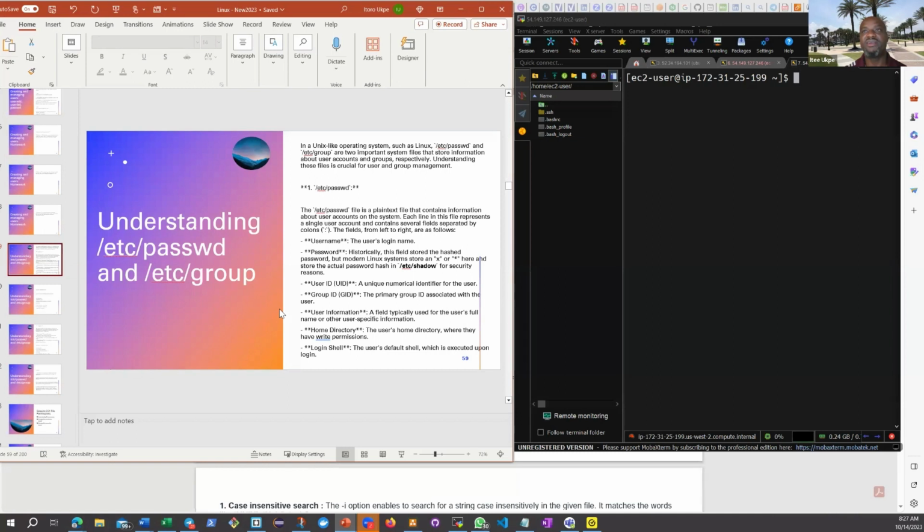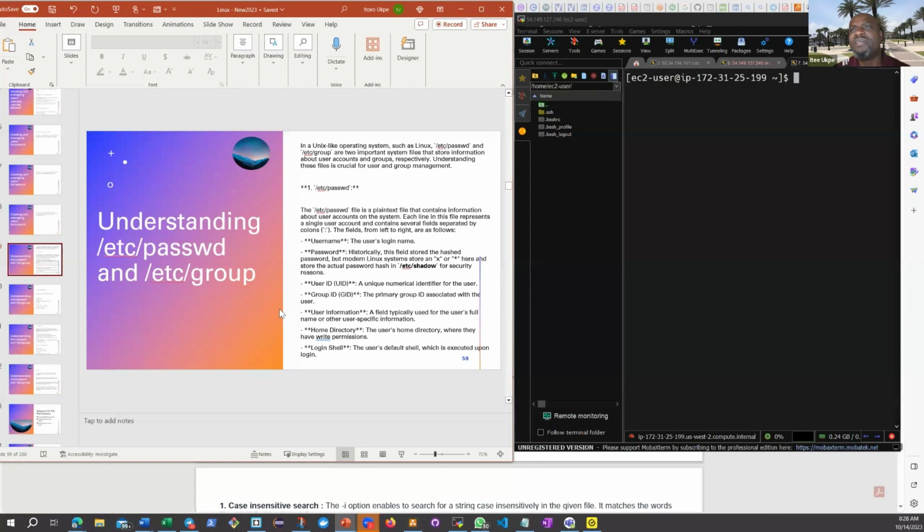You'll see that the directory where all that information is stored is in your home. The same thing applies to /etc/passwd: it stores information about a user's account and the group. That's what /etc/passwd and /etc/group are, and they're usually under /etc.